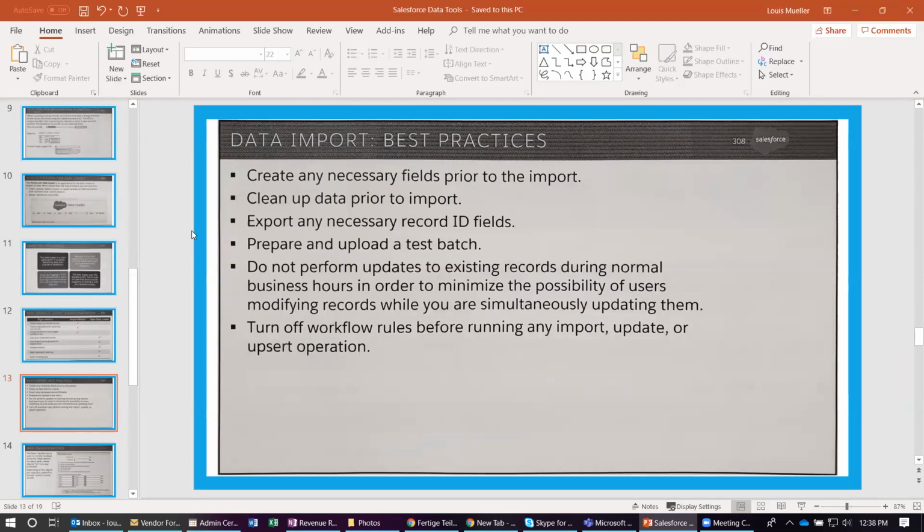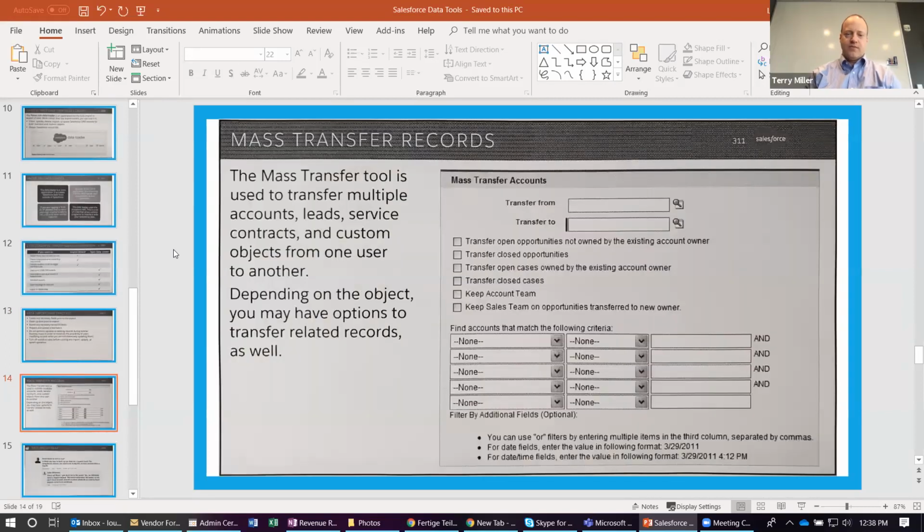There's some more advice for data imports. Also a lot that Terry covered already. Just reading through them real quick if there was anything that wasn't mentioned before. Yeah, I think that's all you said before, Terry. Another data tool that's out there is the mass transfer records, which Terry showed us real quick already too. I'm sorry. No problem. I mean, my presentation time is almost over, so that's all good. Yeah, I just skip that as well.